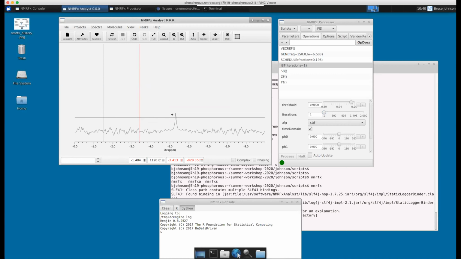I chop off this little bit of peak, copy that into a buffer, inverse transform that and put it back to replace the missing data points. And now I have a little bit of intensity in those missing data points.